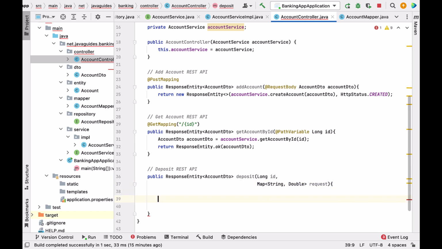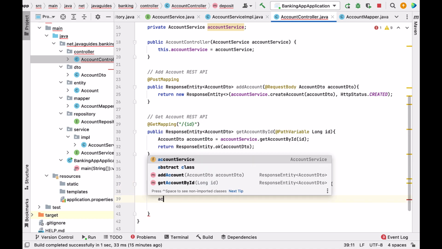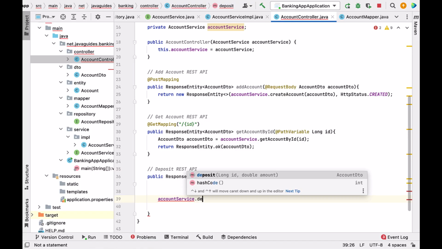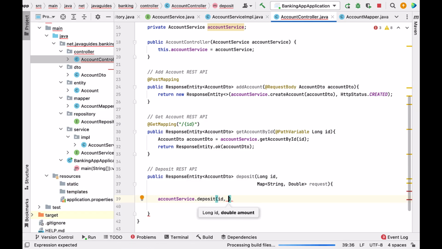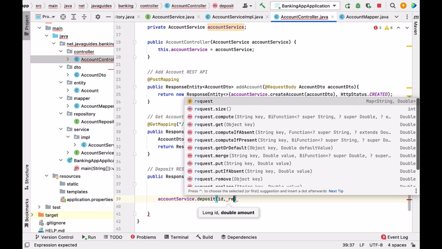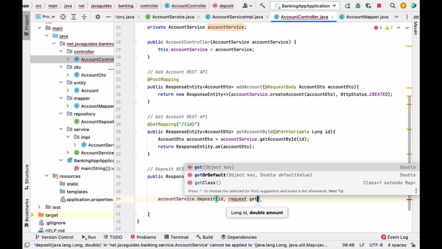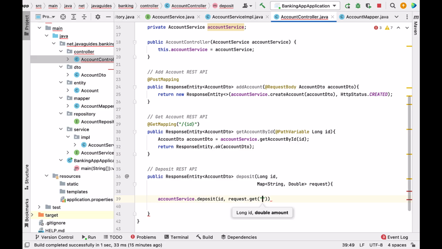Perfect. Next, within this deposit method, let us call account service. It has deposit method, and then let's pass ID as a first parameter. Second parameter we need to pass the amount, so we can get that amount from the request object. So here request dot get, and then we can pass key as amount.